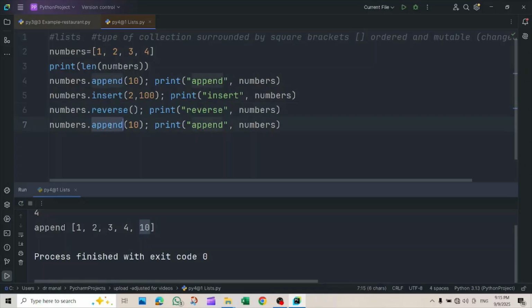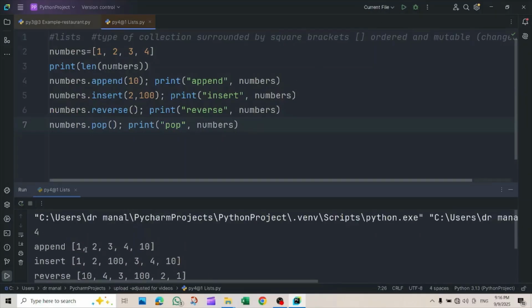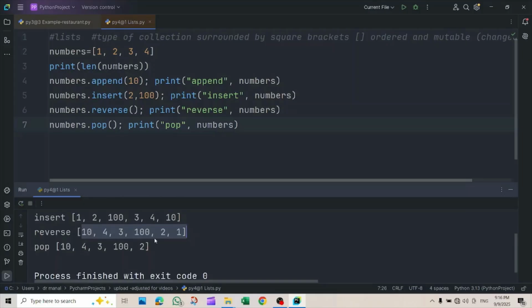And let's have here pop, which will delete the last element in the reverse numbers, because the last list now is the reversed one. Let's have a run now. Yes, insert 100 was inserted at index 2. All elements here are reversed. And the last element here, 1, is popped.